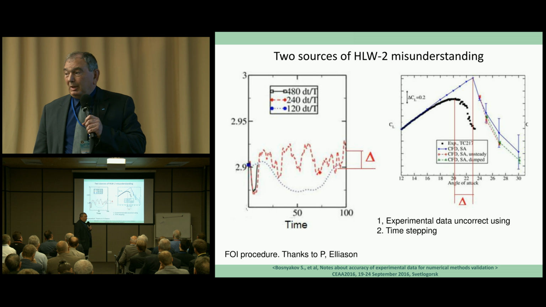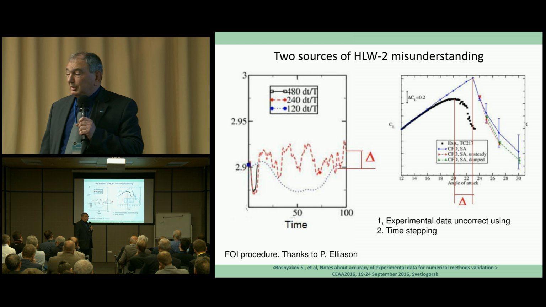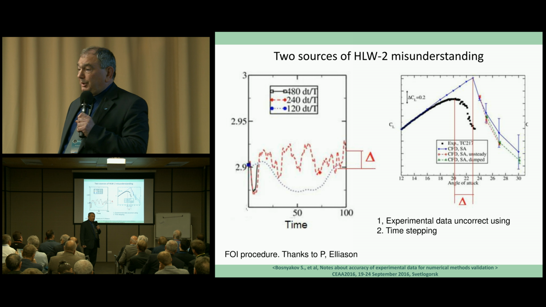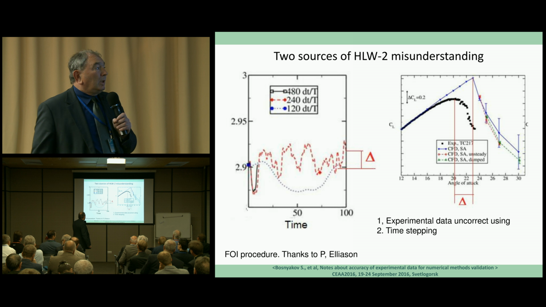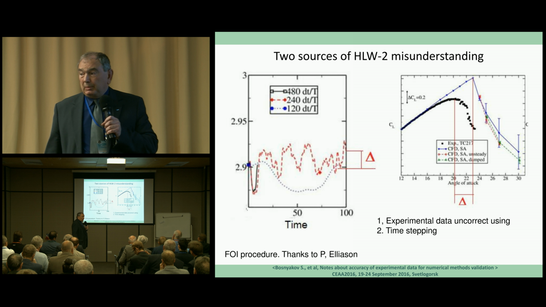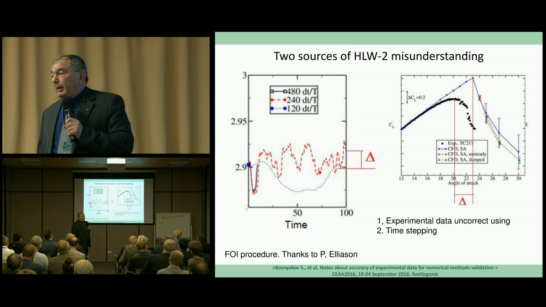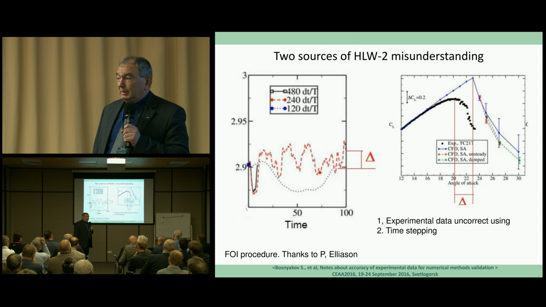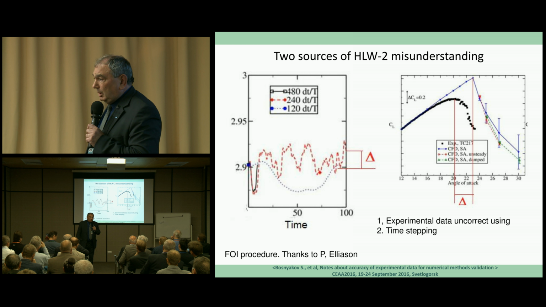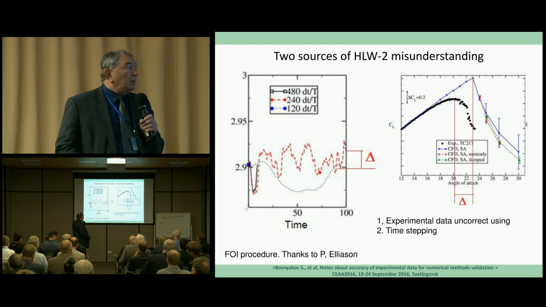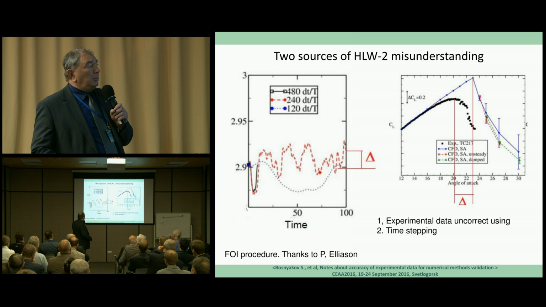It was funny that many teams tried to explain and to remove this discrepancy by means of tuning the turbulent model and adjusted grid. The second problem of misunderstanding is the common use by the CFD community of steady state procedures. In the vicinity of stall, it's absolutely unacceptable. You can see that steady state gives quite a big mistake.